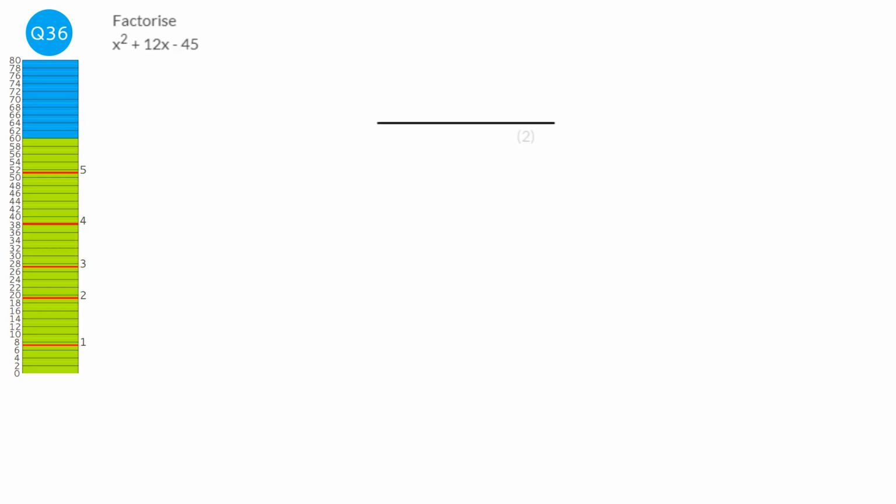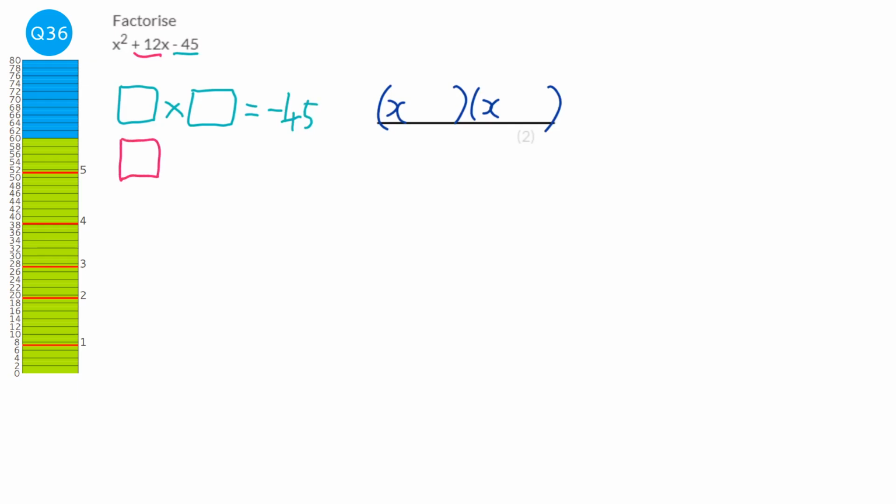So here we're asked to factorise a quadratic, and we know it's a quadratic because it's got an x squared term, an x term, and a number term. And what we're going to do is, first of all, put two sets of brackets down with an x at the start of each. And what we're trying to find is what number goes here and what number goes here. So we're going to start by looking at this minus 45. And it's a special number because we're looking for two numbers that multiply together to make that minus 45. We're also going to look at this plus 12 here because we're looking for two numbers that add together to make that 12.